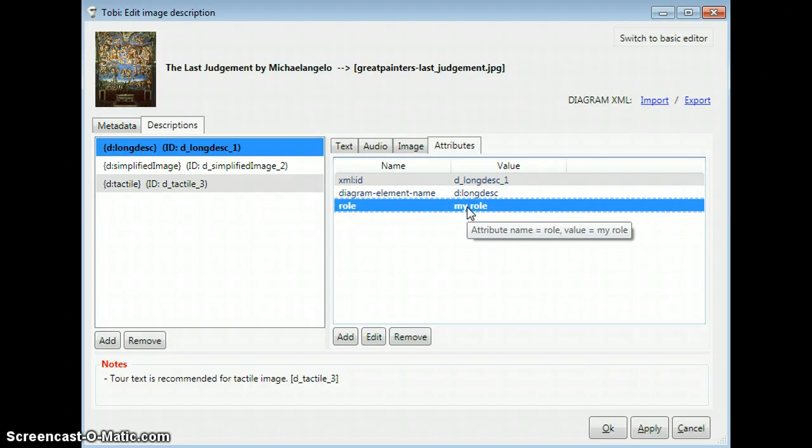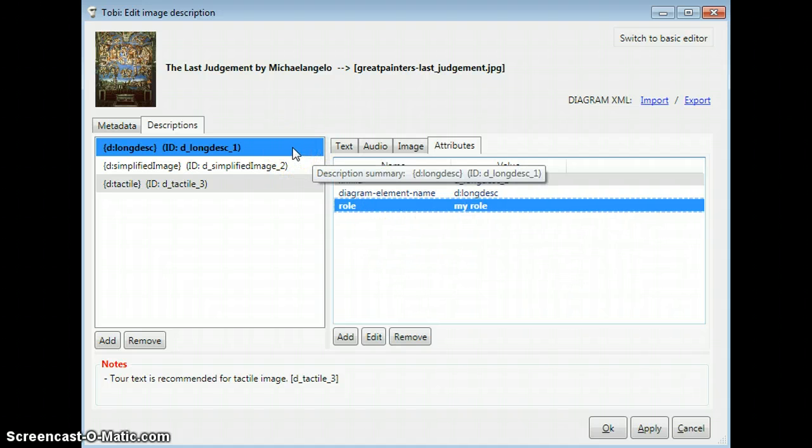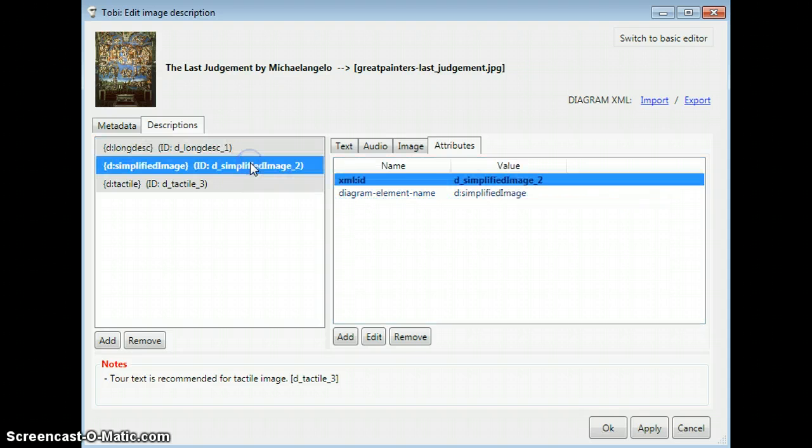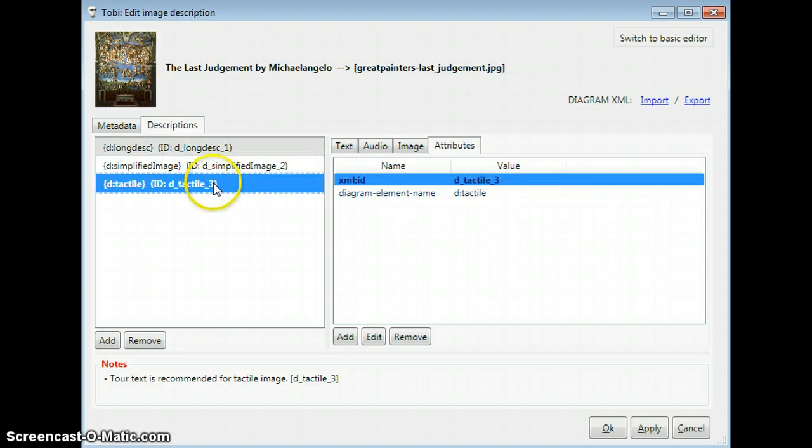So I'm allowed to do this for each individual description as shown in the list on the left hand side. Here we have a long description, simplified image, and a tactile. All these descriptions have common metadata which can be edited via the Metadata tab.